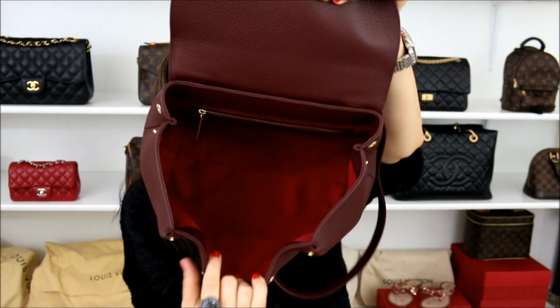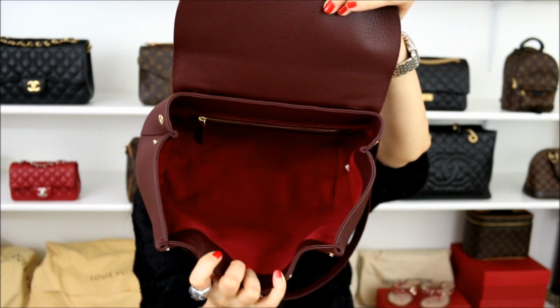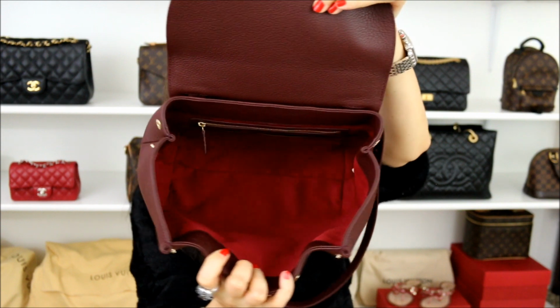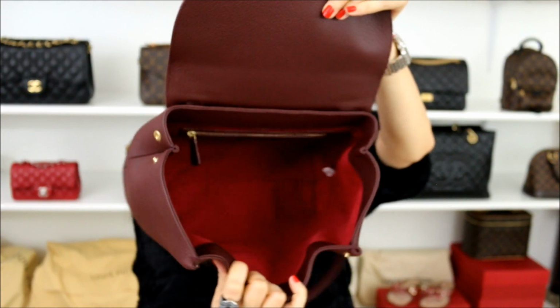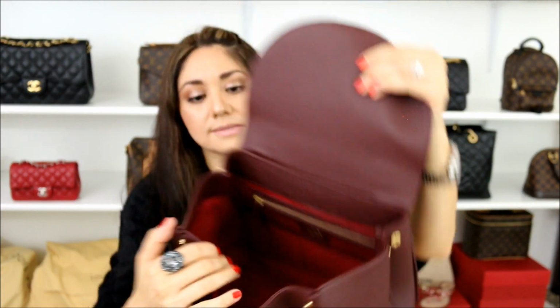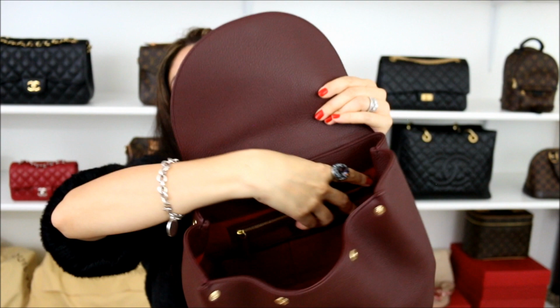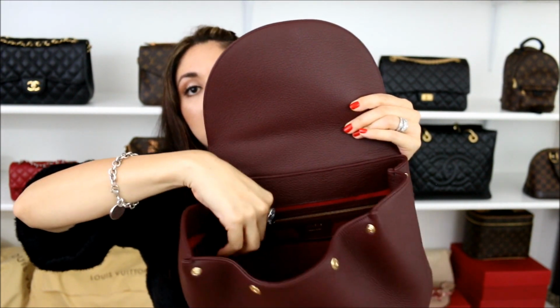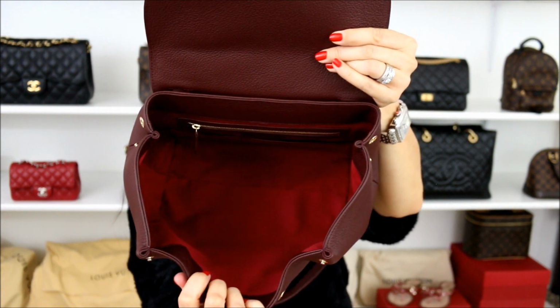All right, so that's what it looks like with all of the snaps open. I think it makes a huge difference because now you can really see all of your items at a glance. So there we go. And then on the interior, it does have the textile lining. This is in the beautiful red, and it also has one zippered pocket, 2 slip pockets, and it says Polene made in Spain because all of their pieces are made in Spain. And the zipper here is very, very smooth. It doesn't get caught or anything like that. So that's really nice. So once again, there is a quick glimpse of what it looks like inside.